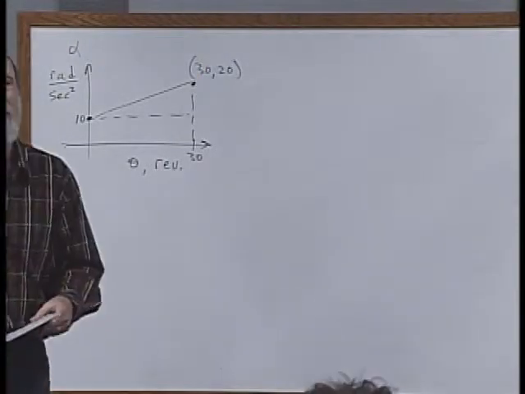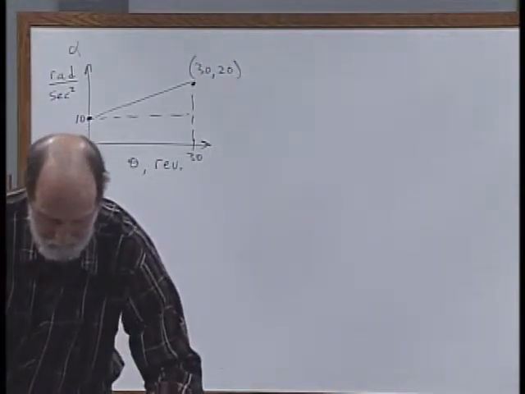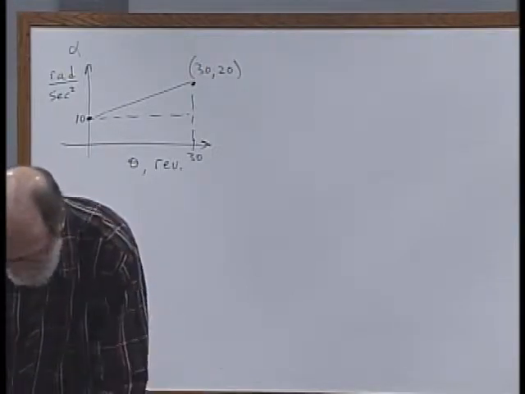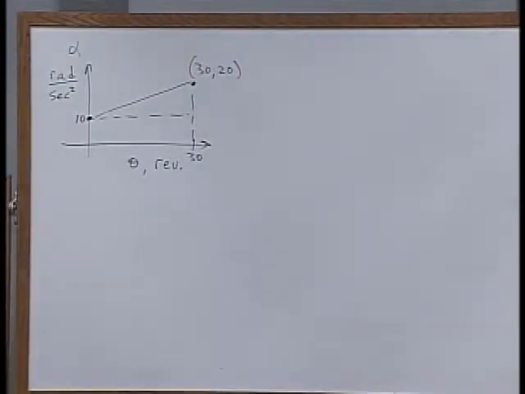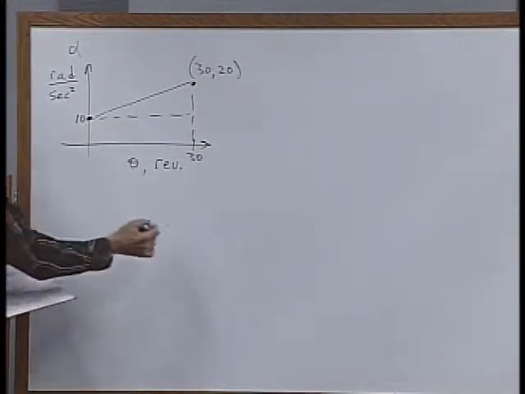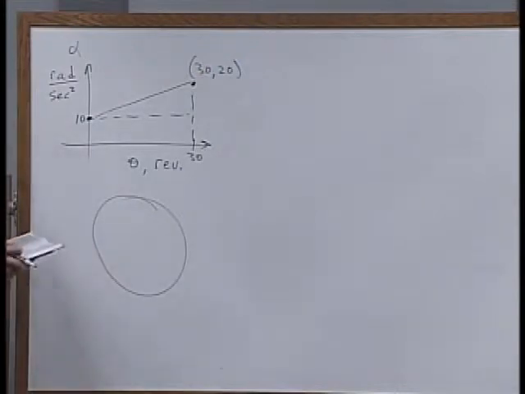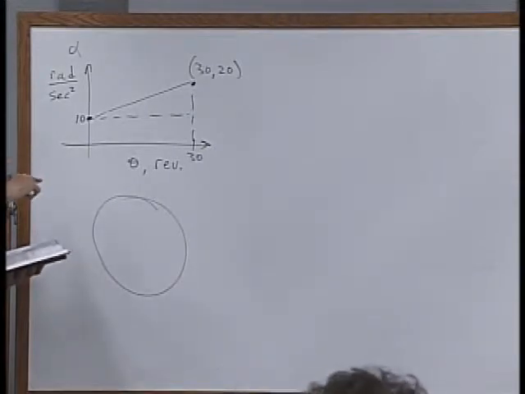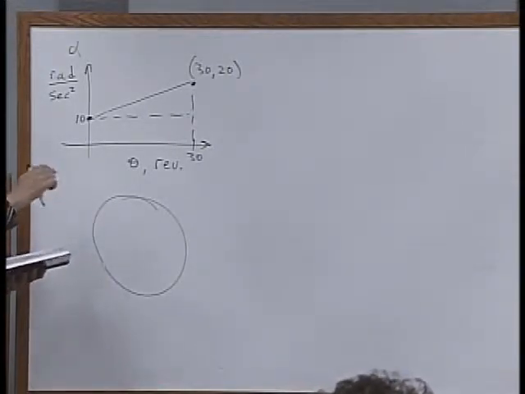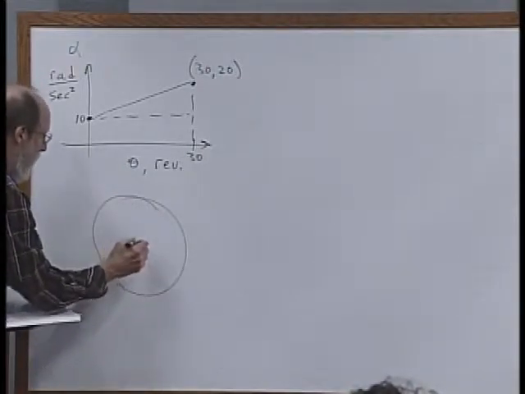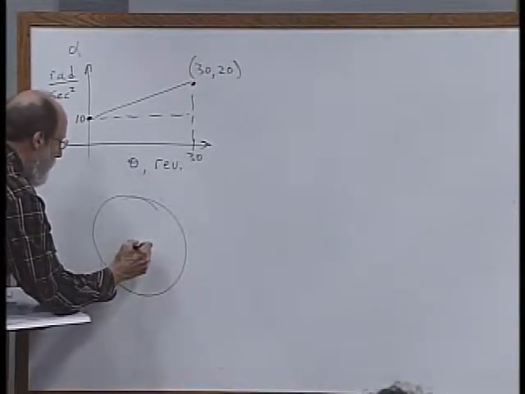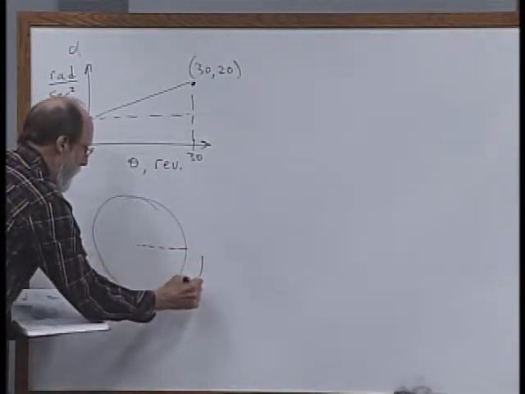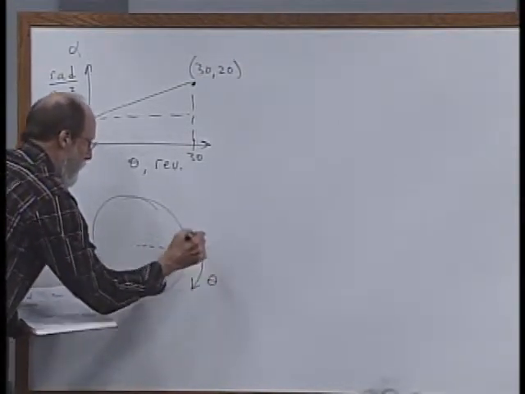Okay. I'll put my glasses on here. Okay. Now, let's draw a picture of the motion. Variable torque is applied to a rotating wheel at time 0. So here's the wheel, causing the angular acceleration to increase linearly with a clockwise angular displacement. So if we measure theta from here, clockwise angular displacement in this fashion.